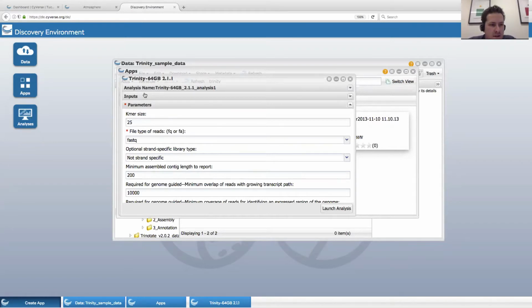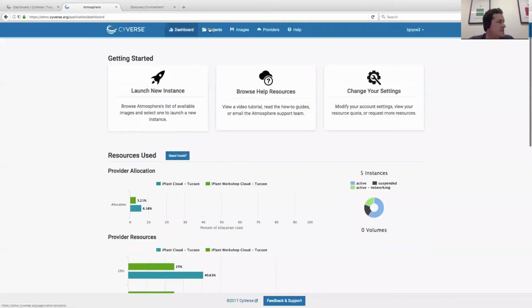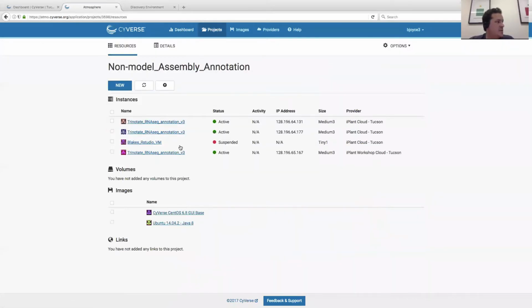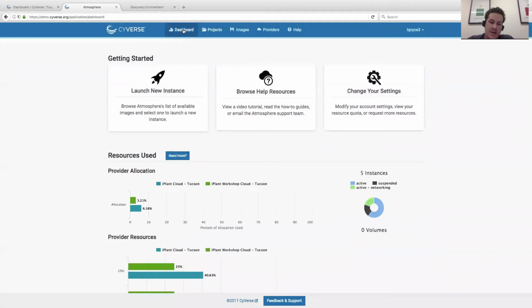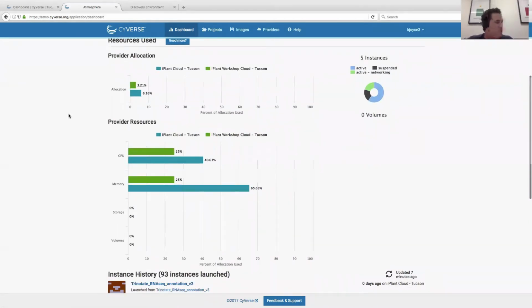Let's see. I'm going to show you guys how to start a project. And yes, great question. So you can technically launch as many instances, as many of these cloud computers as you want. There's only 2 or so limitations, 3 if you want to think of it this way.